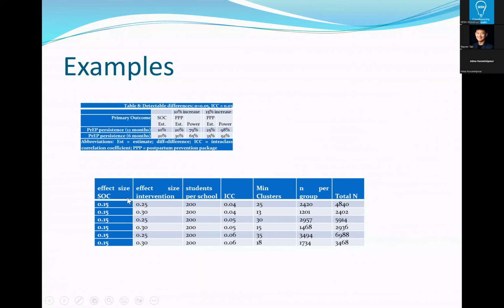This is another example where it's showing that we're looking at having an effect size of 10 percentage difference or 15, and we have a fixed number of students, and then we were varying the intercluster correlation that you need for cluster randomized trials. And that allowed us to understand the number of clusters that we needed. So these are just examples of how you might vary one of your assumptions in a table and then still present it in a way that the reviewer will understand.